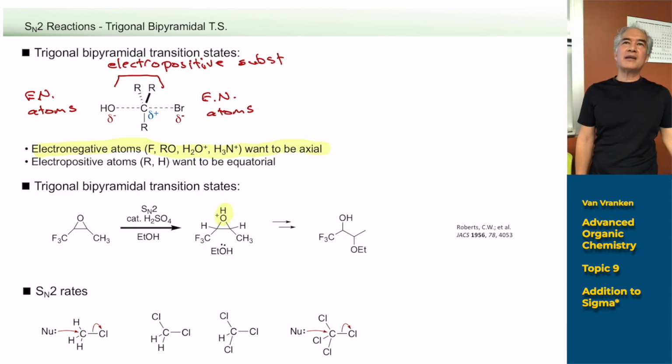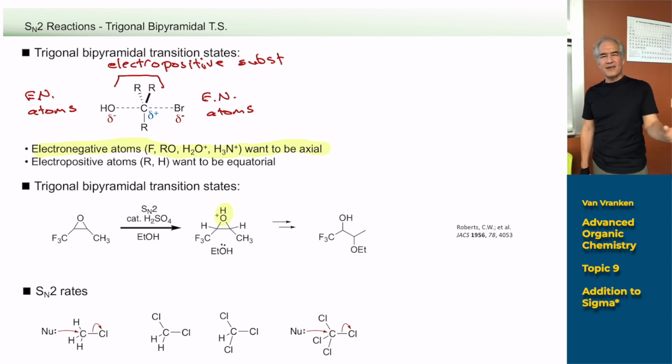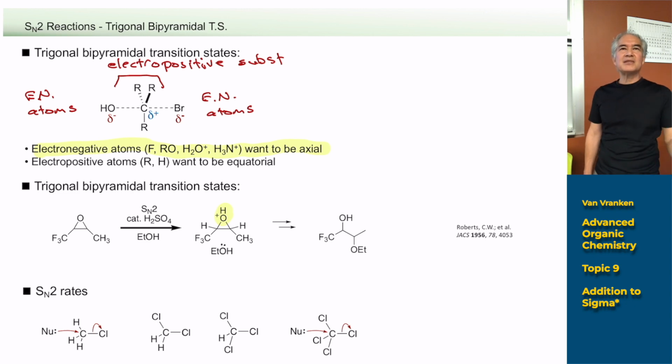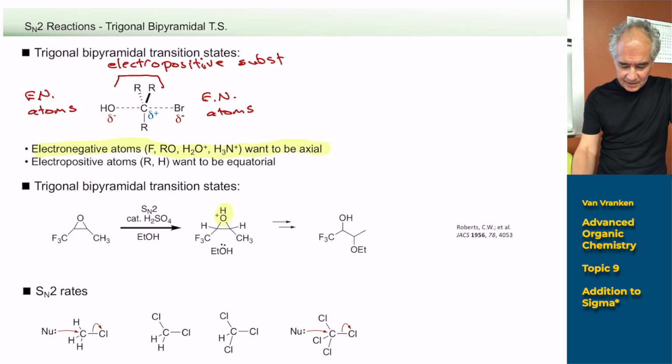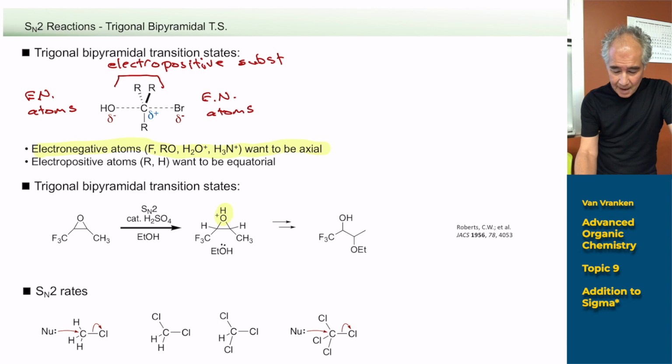On one side, we've got a trifluoromethyl group. On the other side, we've just got a regular methyl group. Don't be confused about the fluorine and its steric size. A fluorine atom is about the same size as a proton. The bonds are longer, but it's about the same size. Whatever I'm showing you here is not a steric effect. This is purely an electronic effect. I couldn't dig up a good example where the sterics were exactly equal on each side. Okay, so what's happening? You can see from the product, right?